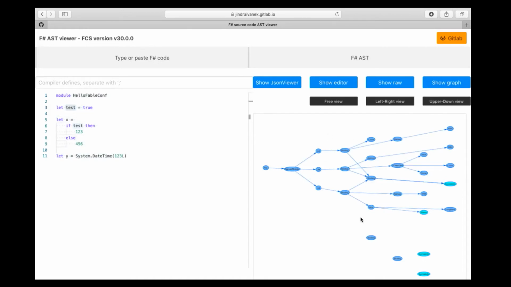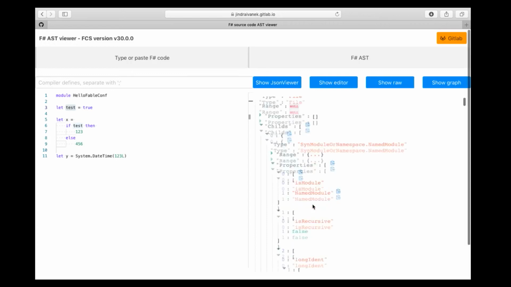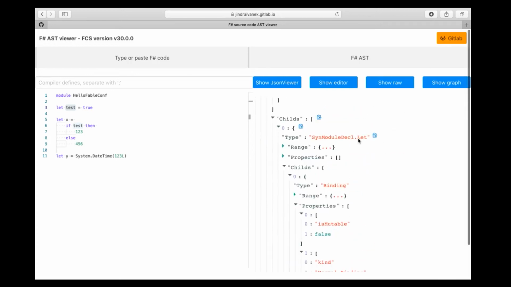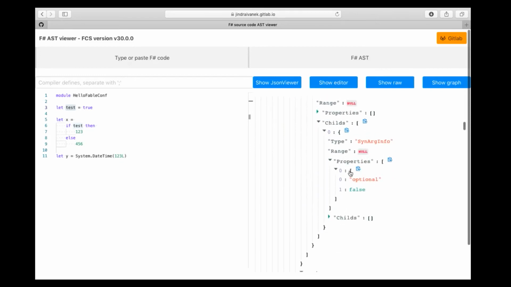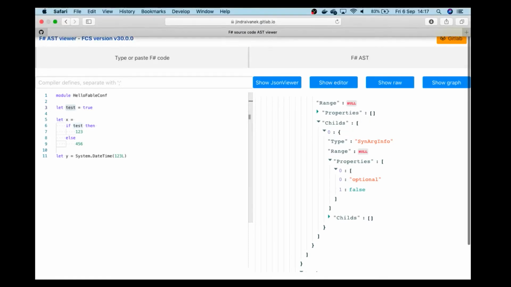I won't go into details, but what I would just want to show you is that there's quite a lot of nodes here. It is high level, it is abstract, but it's still directly connected to the code structure. So if we go back to JSON view, we can find things like LED binding. So there is LED, and then LED as a child has binding, which is normal binding, and there's a lot of info here, and I don't have any idea what most of this stuff means. Let's go back to slides.